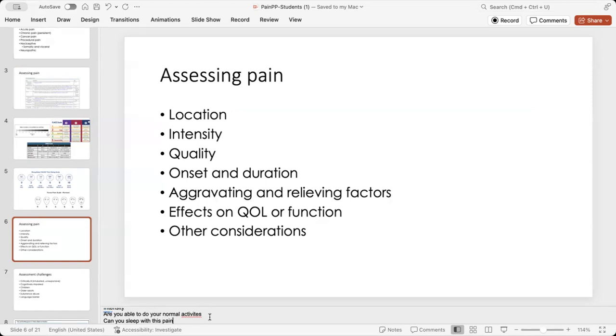Do you think past pain experiences could play a role in pain assessment? Yes. Why? What about a really bad experience last time you had pain and it wasn't treated? Do you think a patient would have anxiety or a bad experience there? Absolutely. Yep, good. Okay. What about cultural beliefs? Does that have anything to do with pain? Yeah, why? Give me an example.